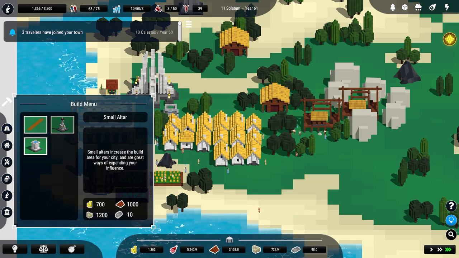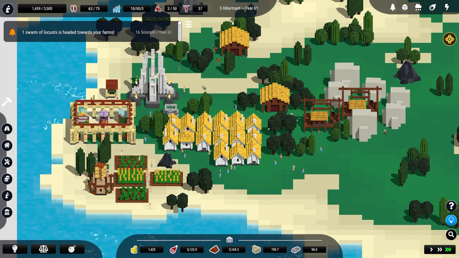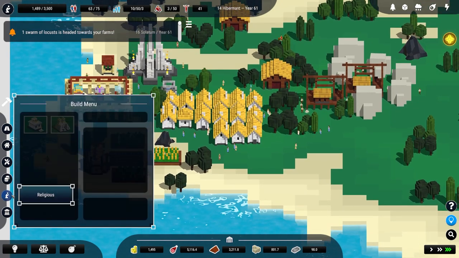Right. Let's have a look. Small altar. It's expanding influence. No, don't think that's necessary. Swarm of locusts is heading to your farms. That's fine. We'll smite them. We're ready to smite at a moment's notice.